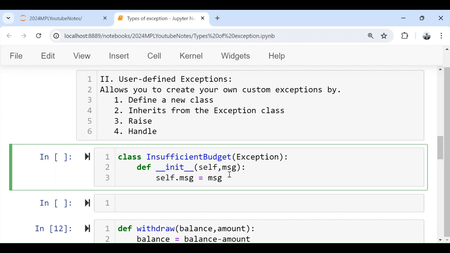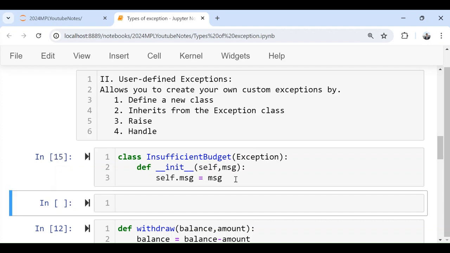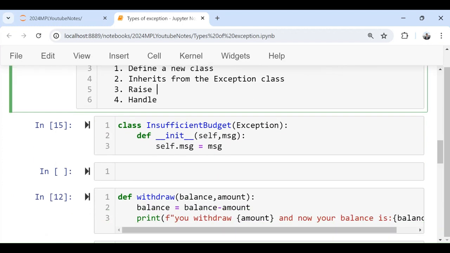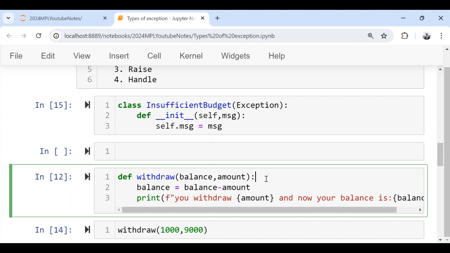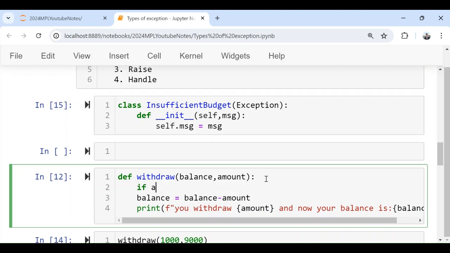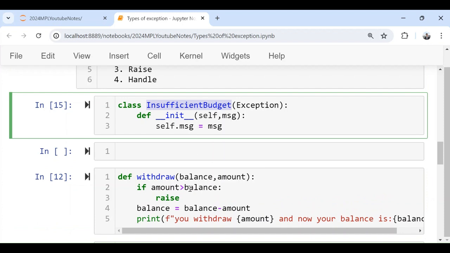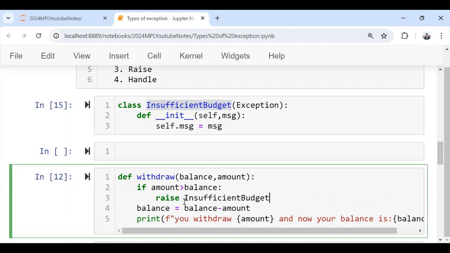Now that we have created this one, we have to raise it. We will come here inside the function. We will say if the amount that you want to withdraw is greater than the balance that you have, then raise. What should I raise? Raise this exception, InsufficientBalance, and give a message.